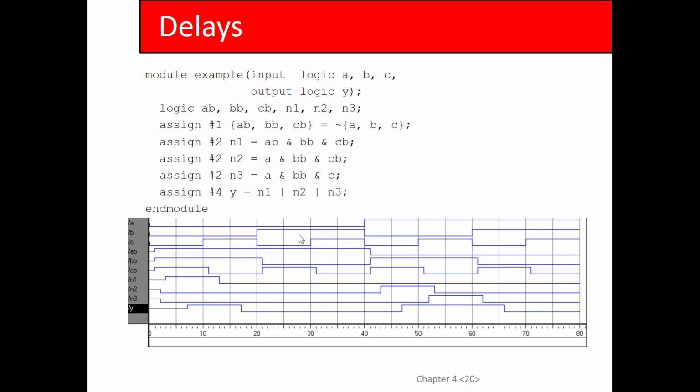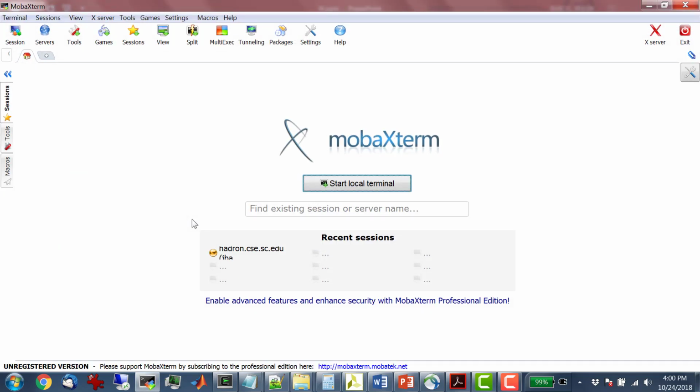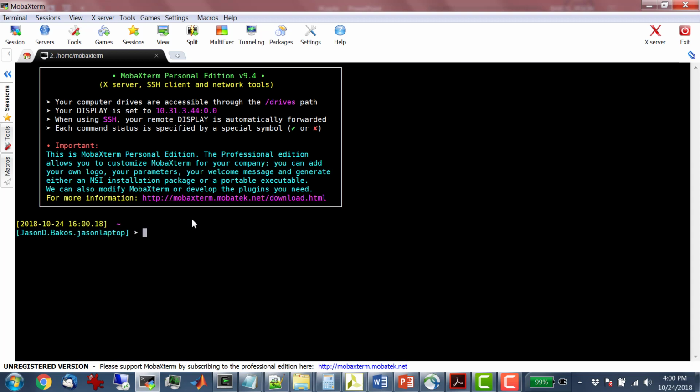So let's test this out. How would you do something like this? I'm going to connect here. Hopefully this works. We have a commercial simulator called ModelSim installed on all the lab machines in the department. I mentioned there are some free ones too. The only free one that I know of that works with SystemVerilog is called Verilator. But we don't have Verilator installed on all the lab machines. You could install that on your own Linux machine.